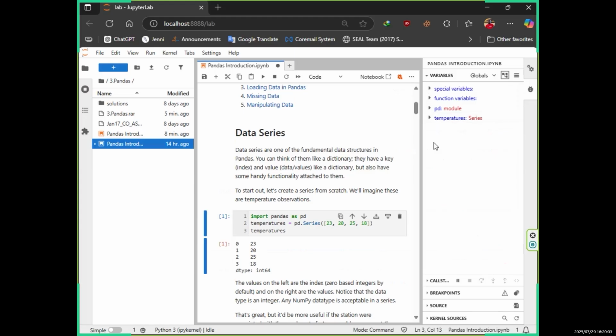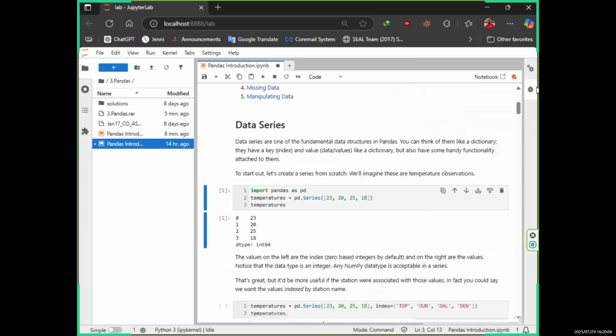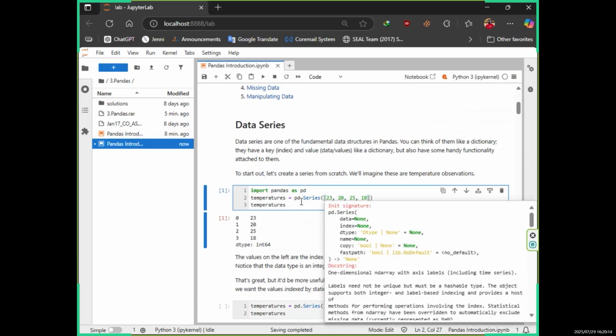So right now we created a simple series type data in pandas. To view the docstring, if you hit shift tab, you will see the docstring for pd.Series. What kind of things will this take as inputs? For the inputs, you can give data, and even you can give the index.